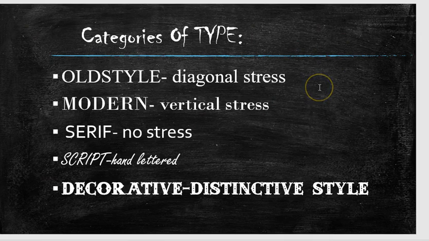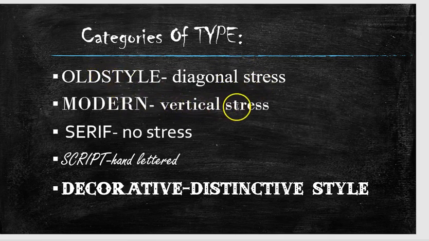Categories of type. Now there's 5 major categories. There's different subsections of serifs and stuff, but you don't really need to get into that. I'm just kind of going to briefly touch on the different types. You got old style. That works with the diagonal stress. That means that right here you're going to have the stress. Right here you're going to have the stress. When it starts coming out is right there. You see it in the S. There's the fat part. The fat part of the letter is going to come out. That's what they mean when they say stress, is it gets fat there.